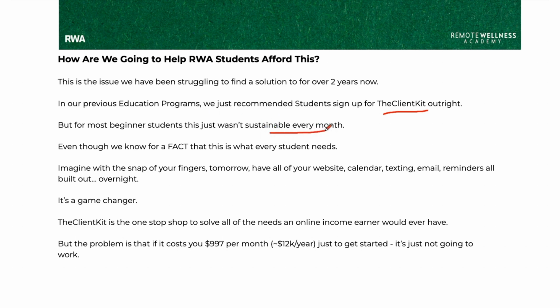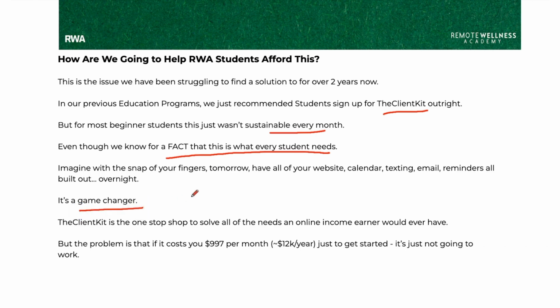However, we knew for a fact that this is exactly what every single student needed, right? This was the reason why so many students couldn't get started with their remote wellness practice and their online income: it was simply too difficult. But imagine with a snap of your fingers, tomorrow, you can have your website, your calendar, your texting, your email, your reminders, all built out overnight in one place, super simple, plug and play, copy and paste. It's an absolute game changer, right?